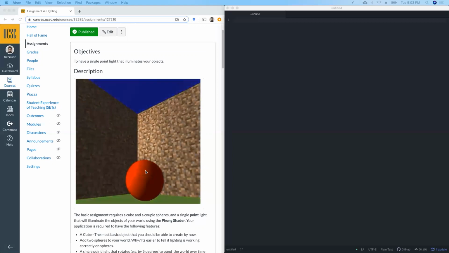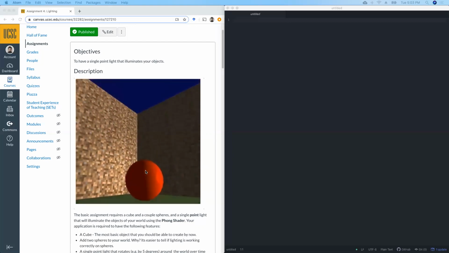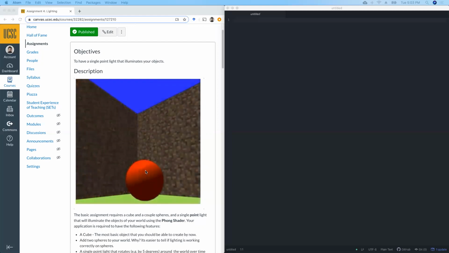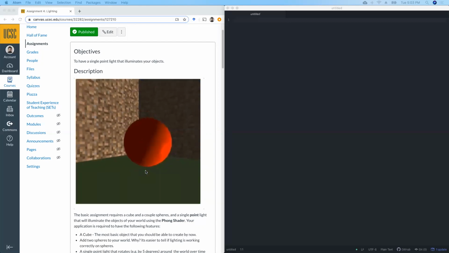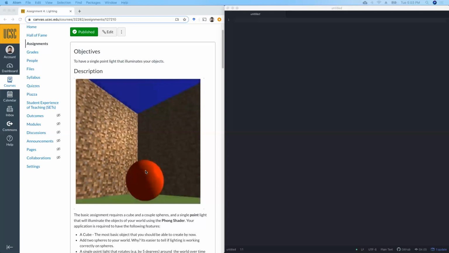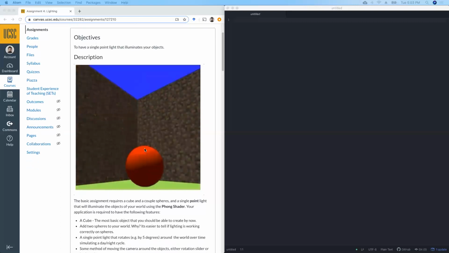And I'm not sure if you have seen this in class already, but Phong Shader has 3 main components for modeling light. We're going to discuss the 3 of them today. I'm going to kickstart you on how to get this actually done, kind of introducing maybe the biggest challenges of this assignment as usual. Okay, details are here.